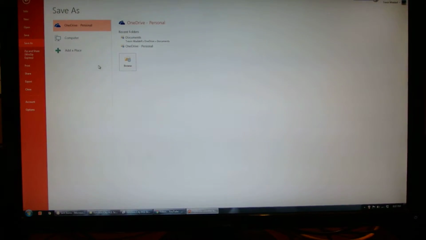But anyways, first thing you do is save as. You want to save it to probably a USB flash drive so you can bring it to the high school. Some way to take it with you, save it to your desktop, whatever you need to do, just save it somewhere on your computer.